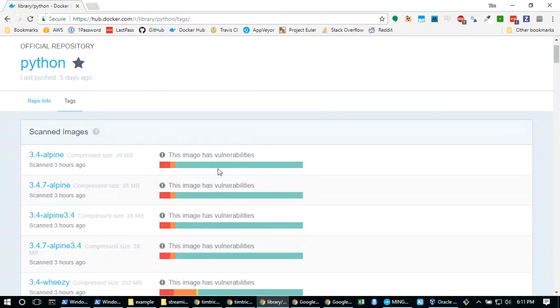Some of the things that I've noticed when trying to read up on this issue is limiting root access. Root access could potentially give other people access to your file system. So that's one of the things to be concerned about. The other thing is using default usernames and passwords.